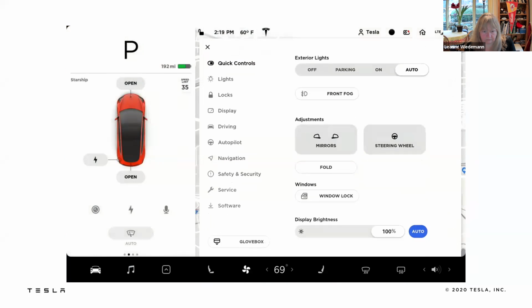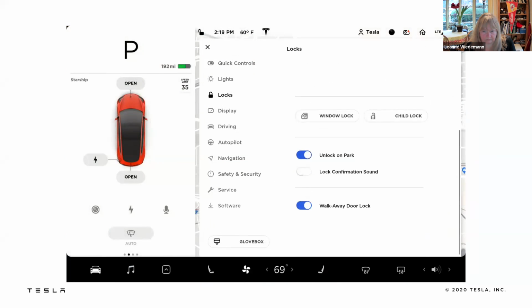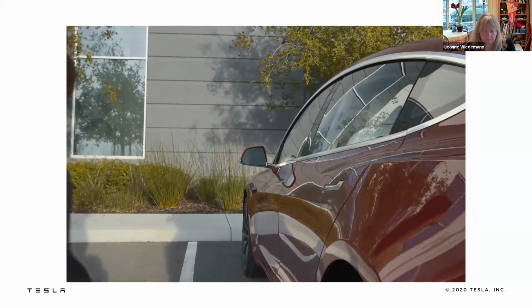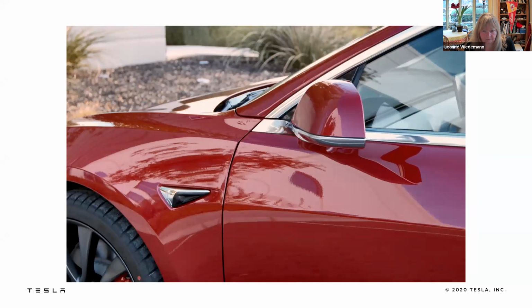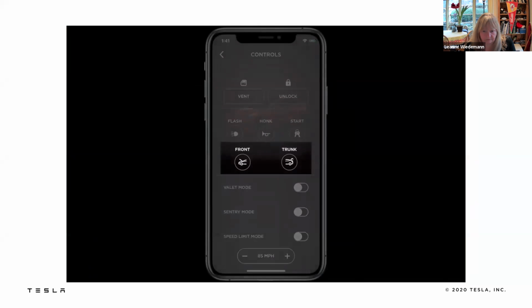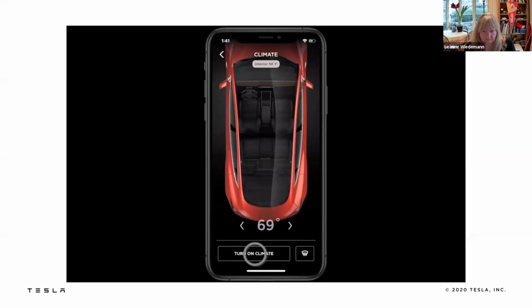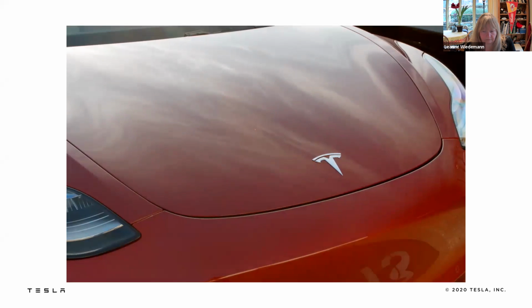We recommend activating walk-away door lock. With this setting on, you can take entire trips without reaching for your phone. When you walk away with your phone, your Tesla will automatically lock. With walk-away door lock off, tap the lock button within the app to lock your Tesla. You can also use Phone Key to control the trunks and charge port over Bluetooth. This is in addition to the span of other Tesla app controls that use the internet connections of your phone and your car.